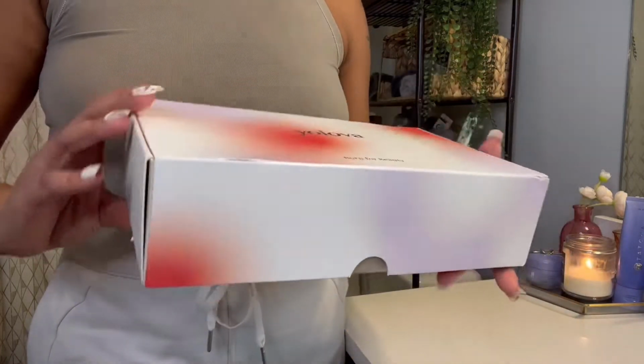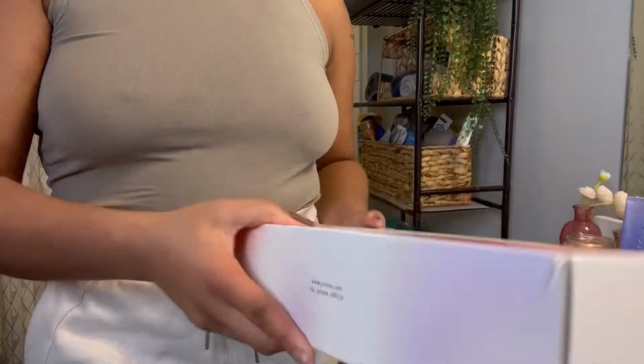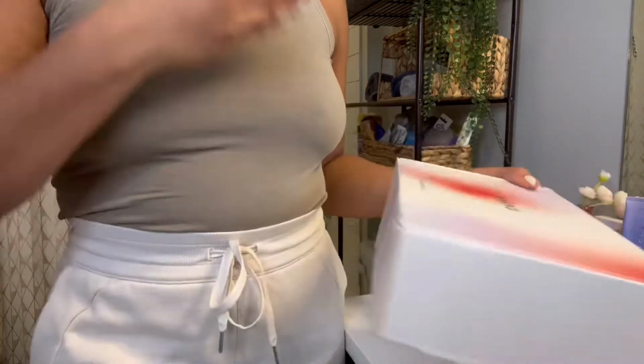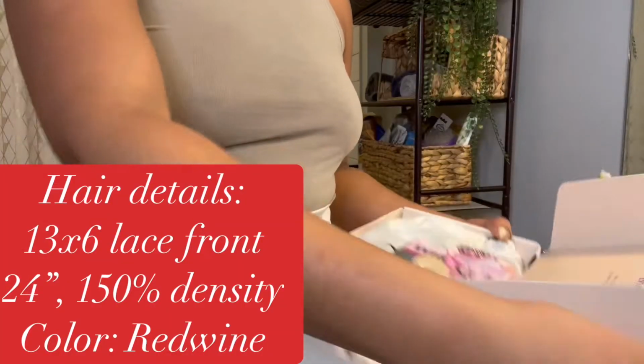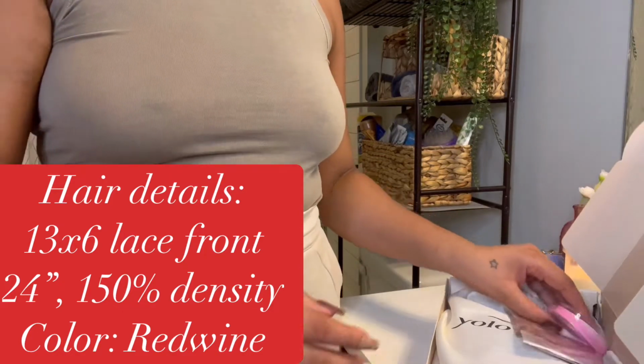They sent me this 13x6 lace frontal wig. I got it in the color red. It's 24 inches, and the density is 150%.